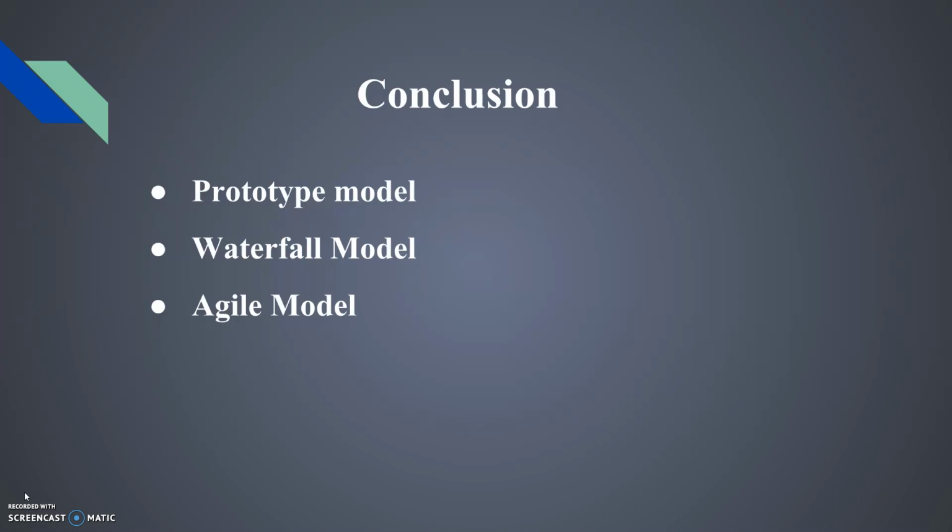About the conclusion, the prototype model is used to identify the requirements of a software project by building a mock-up version to get feedback from the user, in small projects that are given unclear requirements. On the other hand, the traditional waterfall model is more for small projects that can be handled sequentially because they come with clear deadlines and documentation.